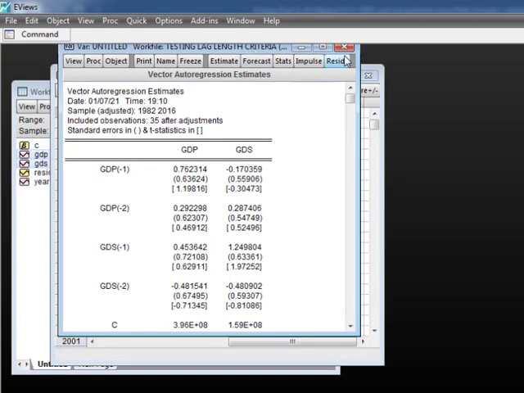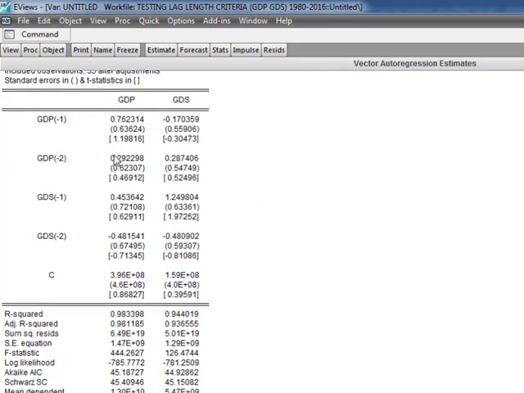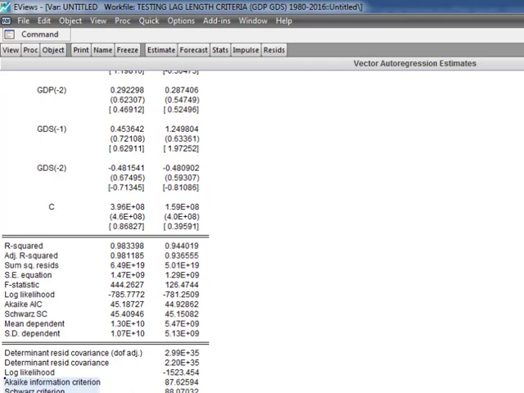Now we get the output here. As you can see the output here, we don't need all this output. We go to this part here to check the lowest value, whether AIC, which is Akaike information criterion, or Schwarz information criterion, which is AIC or SIC. We select the lowest, which in this case AIC is the lowest, 87.62, comparing with SIC 88.07.